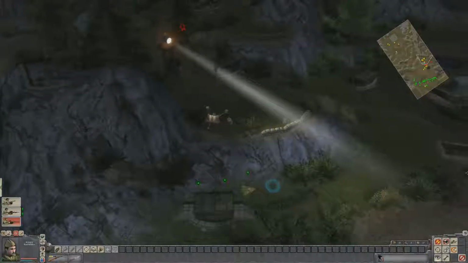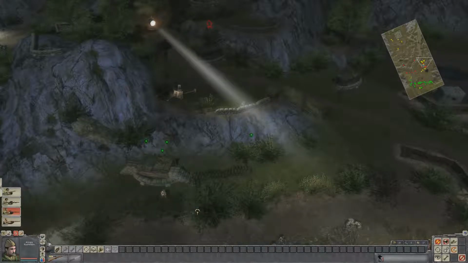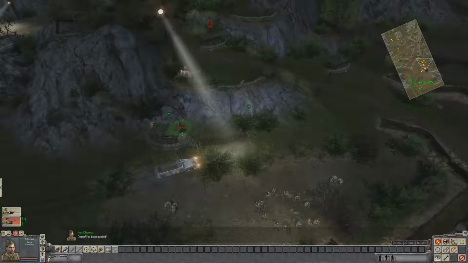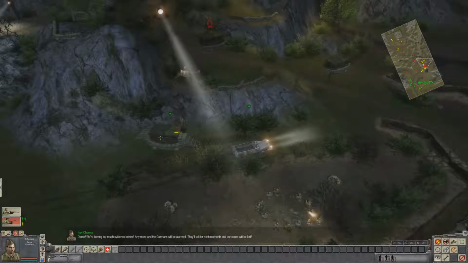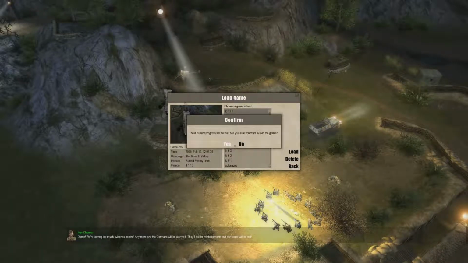Alright, so Alexei is going to take the point. Hopefully this guy's all hidden. Yeah, surprisingly the bunker's not manned. Perhaps it's gonna change in the morning. Alright, he's gonna stay here until the light passes by. Uh-oh. Someone noticed something. Damn, I've been spotted! Shouldn't. Damn, we're leaving too much evidence behind. Any more and the Germans will be alarmed. They call for reinforcements, and our cause will be lost. Oh no, okay. Something bad happened there. They can see us.